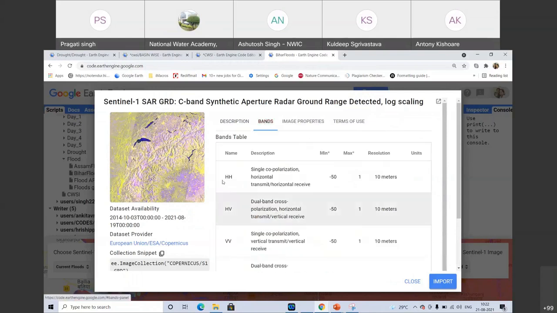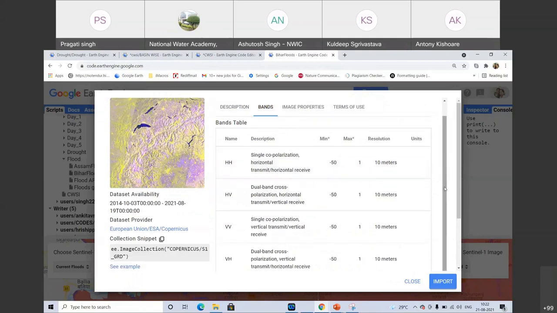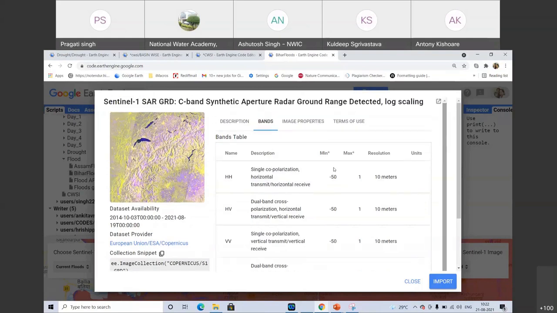And the bands, that is HH band, as I said, this is the polarization. The polarization energy which is recorded is considered as a band. In this microwave data, the band names are HH, HV, VV, but we are using the C band, so don't get confused. The name that polarization gives is used as the band name in this Sentinel-1 data. But the band which is used in Sentinel-1 is the C band. They named the polarized energy which is recorded as a band. So the band names are HH, HV, VV and VH.